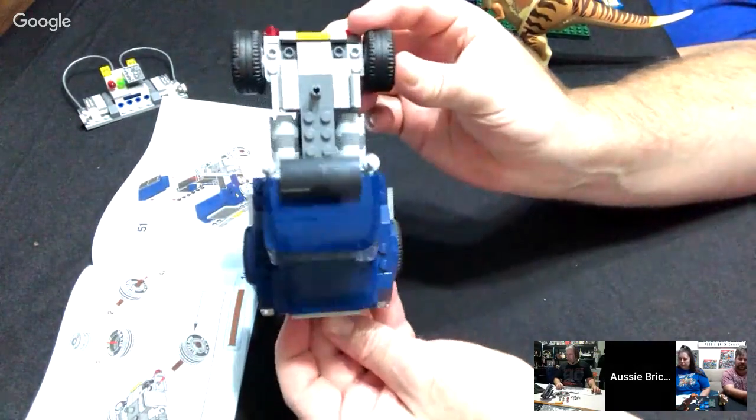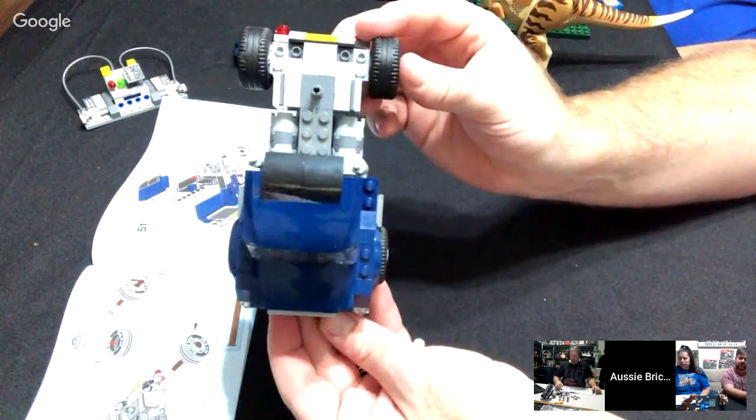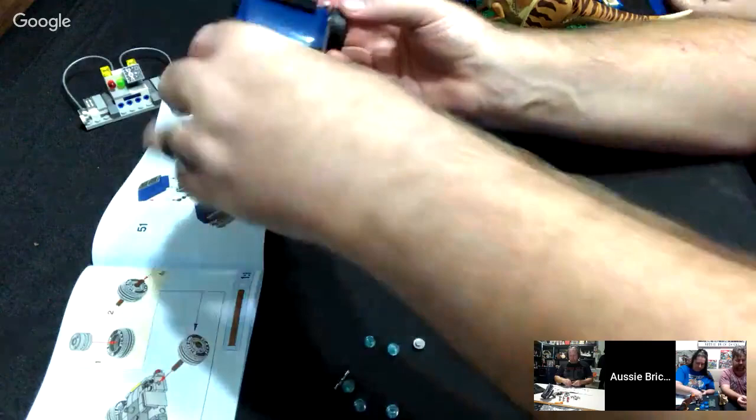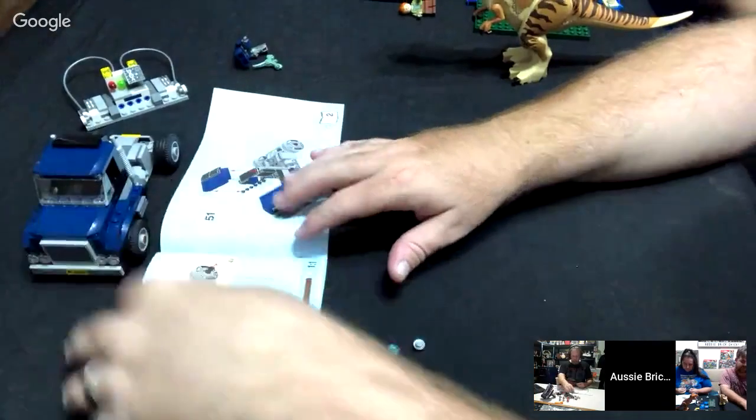Mario's saying he got the pterodactyl set yesterday. But the regular one or the juniors one? That's the truck. So that's what the first bag built.